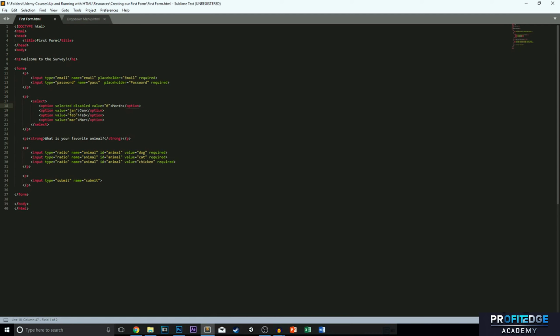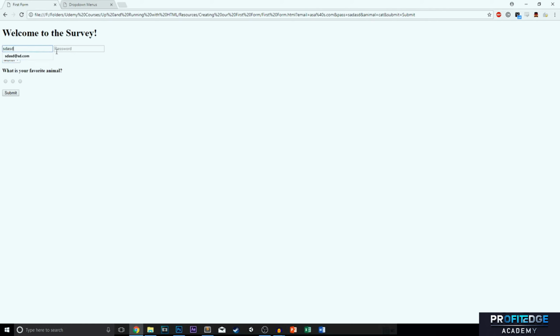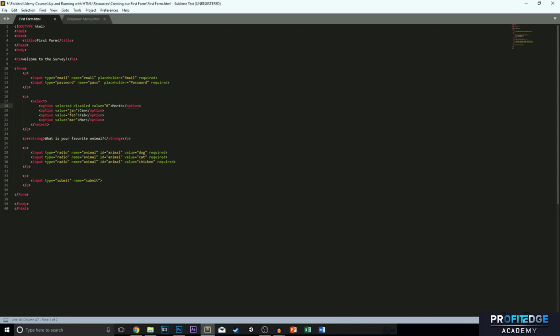Its value is 0. Actually, you can put anything here. It won't really matter, but you still need a value just in case. And then we have 3 items, each with its own value. Now, if we go ahead and refresh and we type in some details here, you can see that it works perfectly. We can't select this one. We'll just select a month, and then you can see it works perfectly. So there you go. That's really it for drop-down menus. It's a very useful tool, and you should really get the hang of it and get used to it before moving on and becoming a real expert in forms.